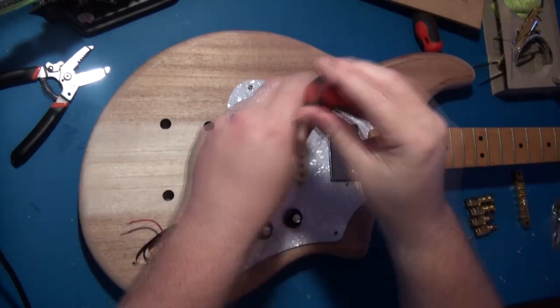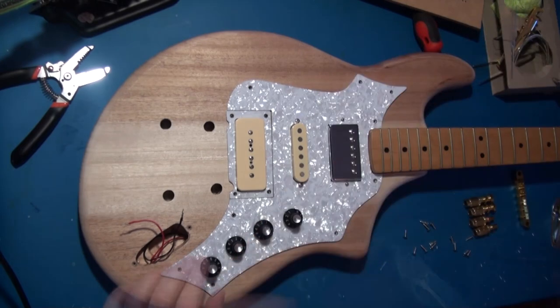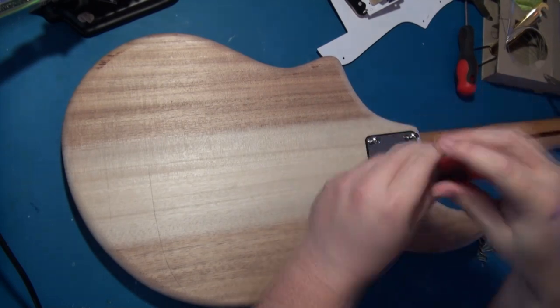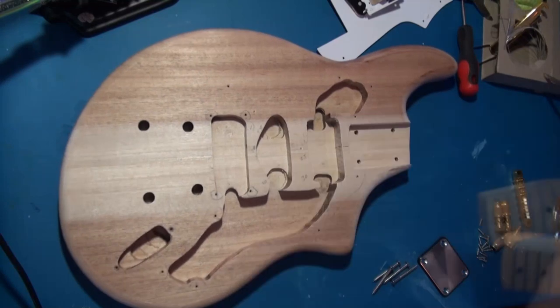Welcome back to the Maton Flamingo Tribute Part 2 in this series of making my first guitar project. I had to install the pickguard, neck and bridge to test that everything was correctly aligned and that the body was ready for sanding and finishing. And I also had a bit of a play of it.